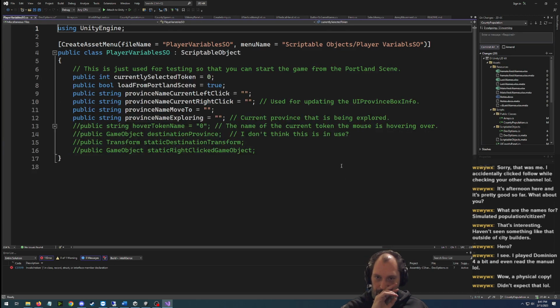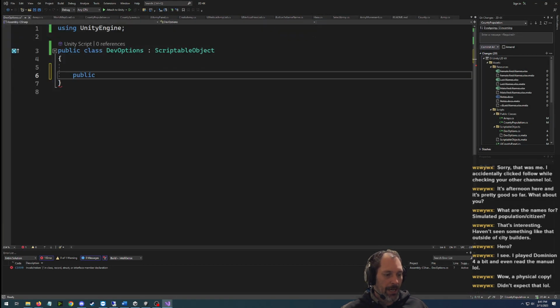So this was the one where I was using scriptable objects all the time that I stopped. I use them for player variables.